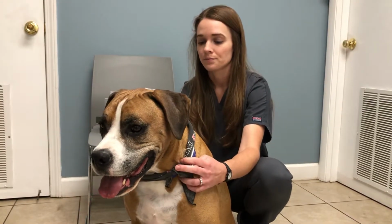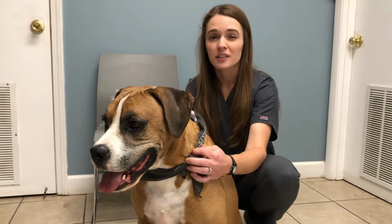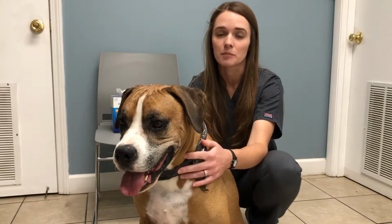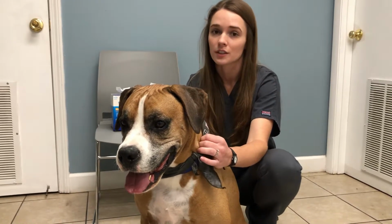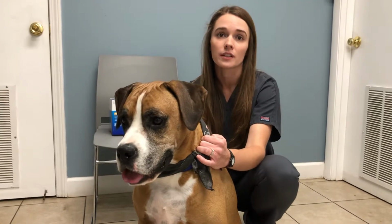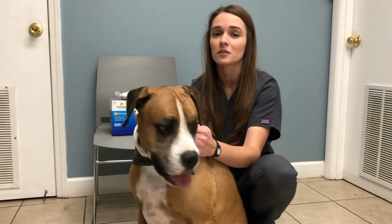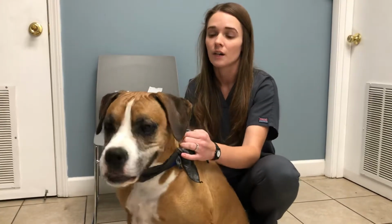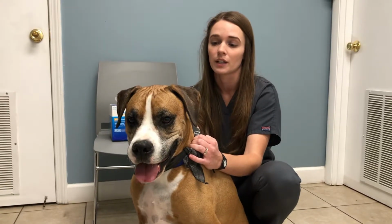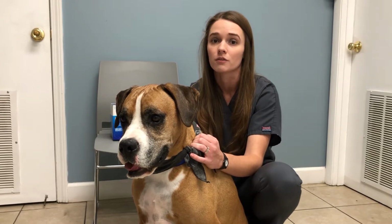Great. So why do veterinarians recommend that you get your dog microchipped? It kind of goes back to being a permanent form of identification. It's so easy for these guys to slip their collars, or unfortunately, some people have some heinous methods, and they will take the collar off. So not only is it a permanent form of ID, but it's also a legal form of ID. If your dog is chipped, then there's no denying that that is your dog, and that it's contacted overall with your information right on that.